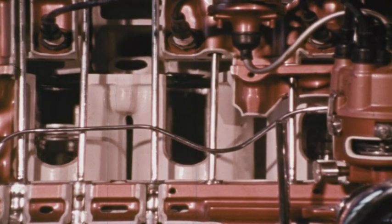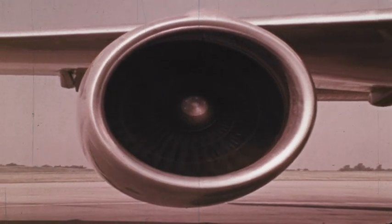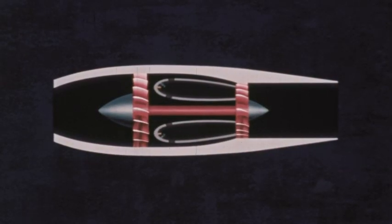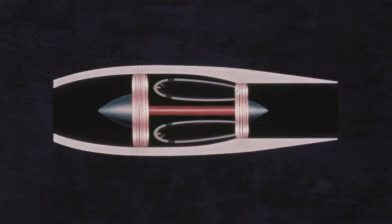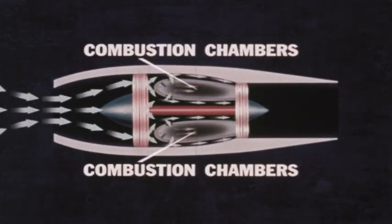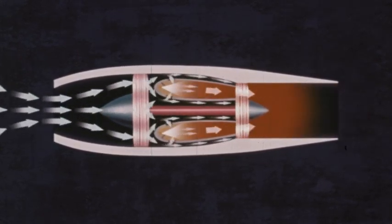While the piston engine operates on the up and down movement of pistons, another kind of engine operates on a circular or rotary motion. This jet engine is one kind of turbine engine. The part of the engine made up of curved blades and a shaft is called the rotor because it rotates. The front part of the rotor is called the compressor. While the engine is operating, the blades of the compressor draw air into the engine and compress it. The high pressure air is forced into the combustion chambers where fuel is injected and burned. The chemical energy of the fuel is released in hot, expanding gases.